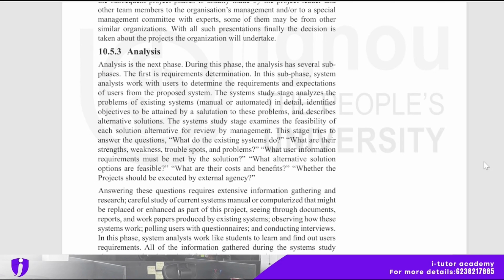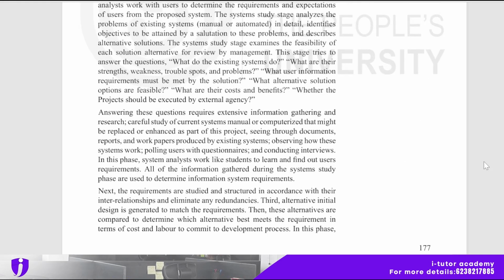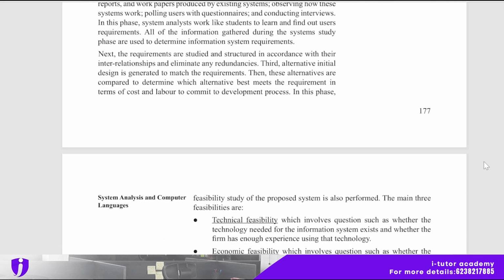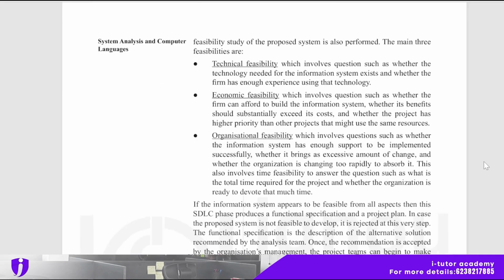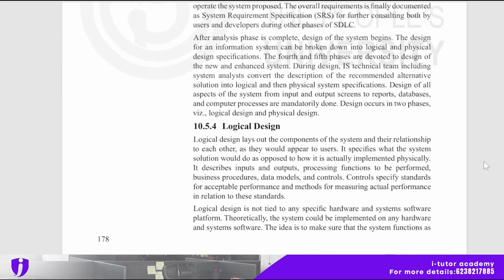Answering these questions requires extensive information gathering, research and careful study of the current system, manual or computerized, that might be replaced or enhanced as part of this project, by going through documents, reports and work papers produced by existing systems, observing how the system works, polling users with questionnaires and conducting interviews. Under this there are technical feasibility, economic feasibility and organizational feasibility. You should read this section once, and in between, if you have any doubts, you can contact us anytime.